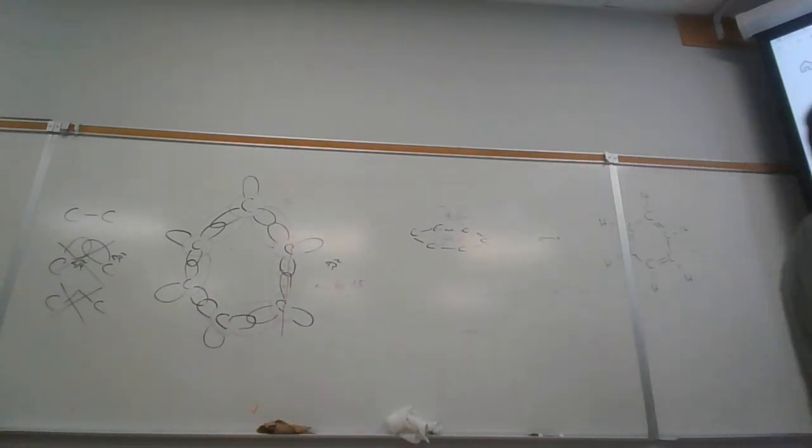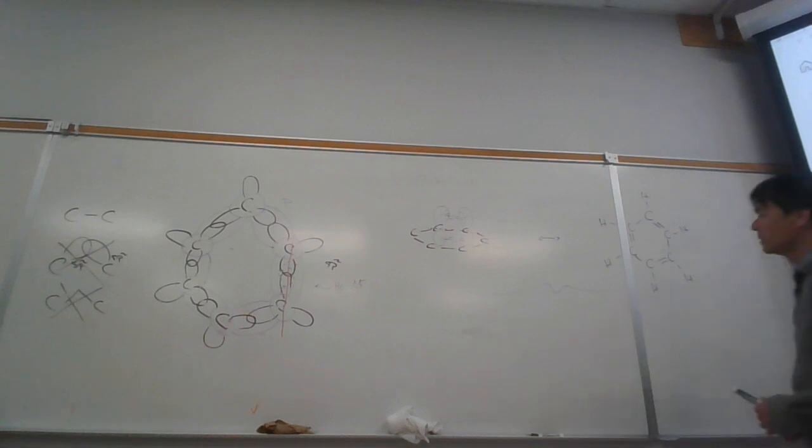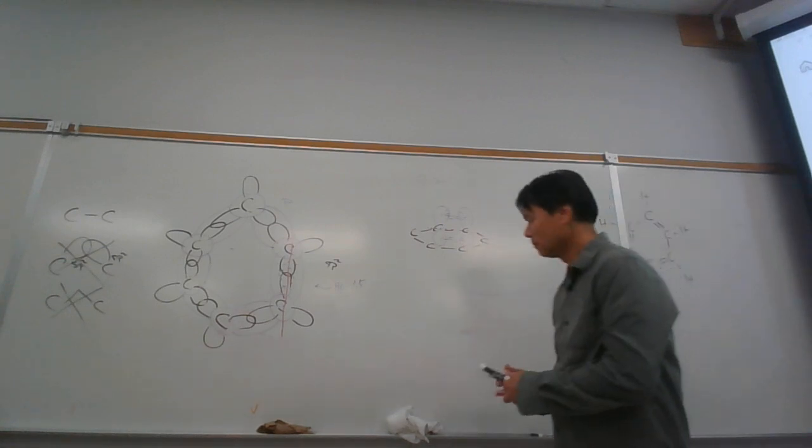So when we look at the overlap here, if you look at the internuclear axis, there's nothing there. It's a pi bond. But if we look at the internuclear axis, this is a sigma bond. Do you see that? Two atomic orbitals overlapping. Sigma. Those are sp orbitals, though.